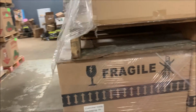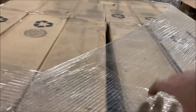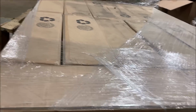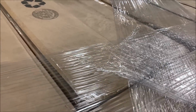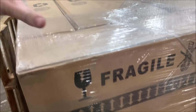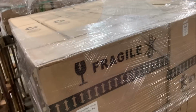Now this one was a bit of a gamble. And actually, I want to take these down because I want to go through this one. There was a display on top of here that isn't here anymore. They put a pallet on it and it was glass, so I'm sure they just tossed it into another one of my pallets. But it was a picture frame. Just one picture frame. The boxes say case pack of one. But the picture frame was a lot smaller than this, so I don't believe that. I paid $250 for it.